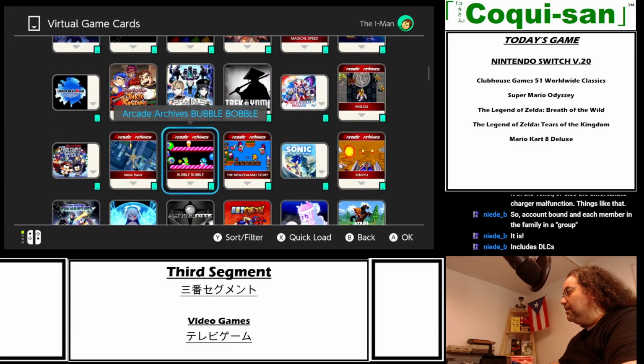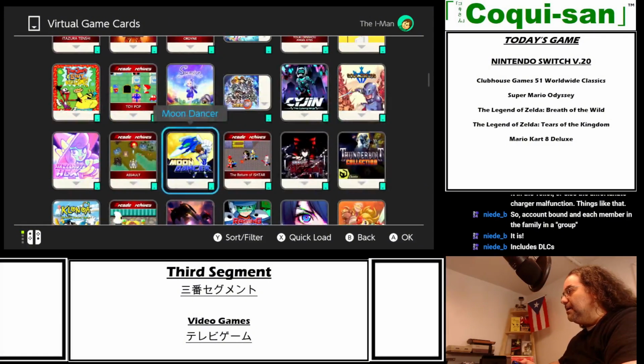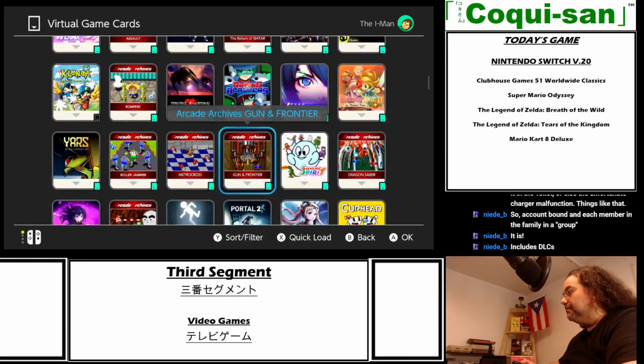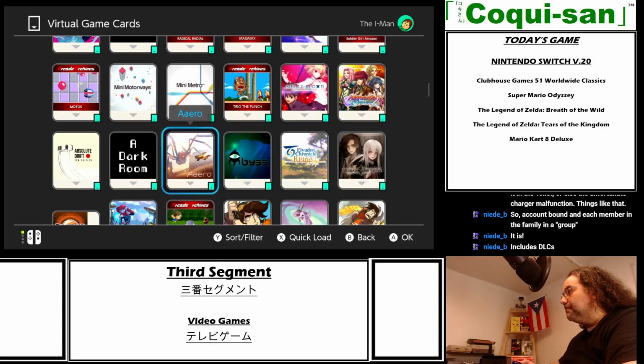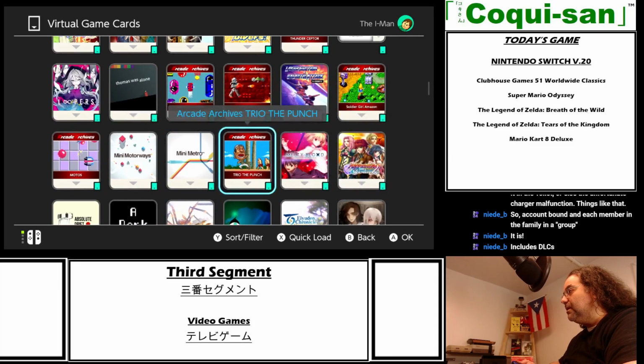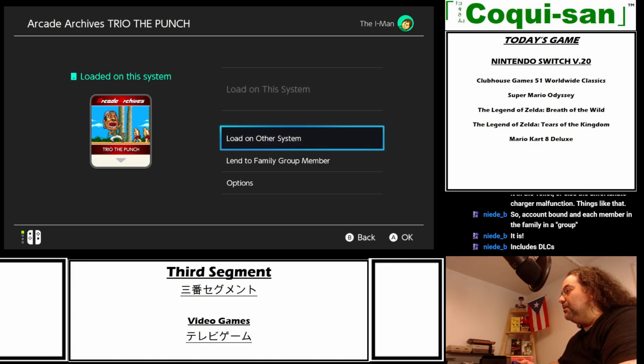Okay, well, you know what? Let's see what happens if I select one. What do I want to go with? Let's do an Arcade Archives one. Yeah, Trio the Punch. Alright, load on this system. Okay, so it's already loaded on this system. So either I load on other system, lend to family group member. Oh, okay. Load on other system.